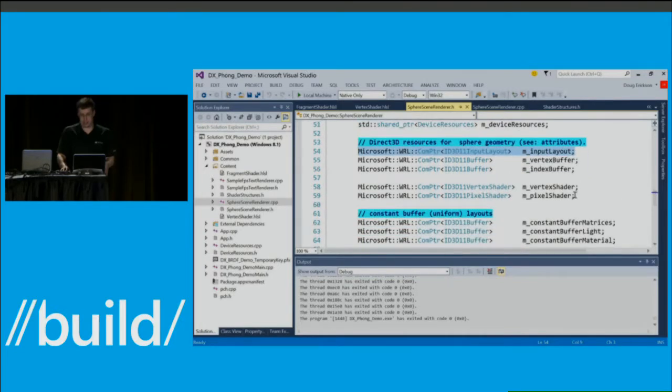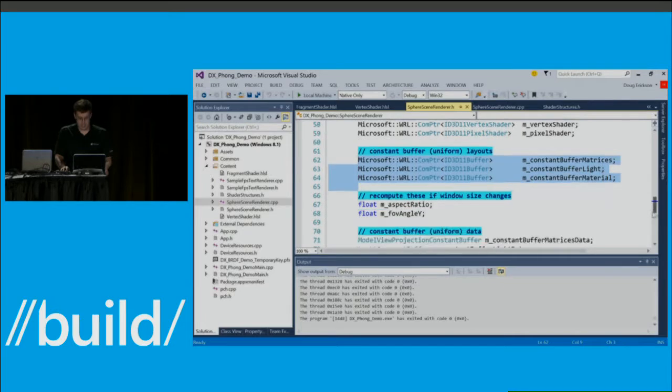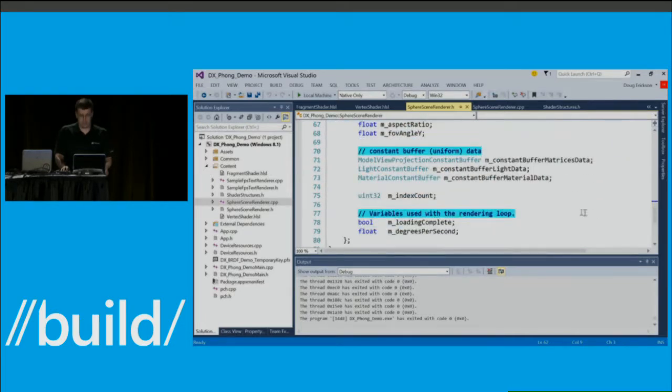We also define our vertex shaders and pixel shaders using the corresponding vertex buffer and index buffer, which are again derived from the buffer or the shaders, their resources. Here's all our buffers that are defined. This little m underscore bit, that's just Microsoft's internal way of specifying global variables for a class. And then we've got our shader resources, or shader structures.